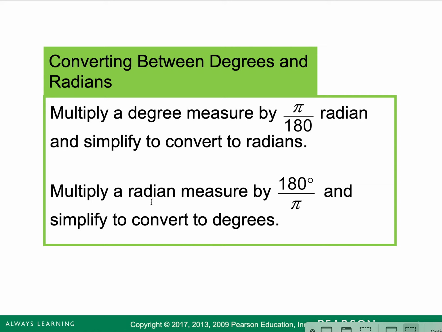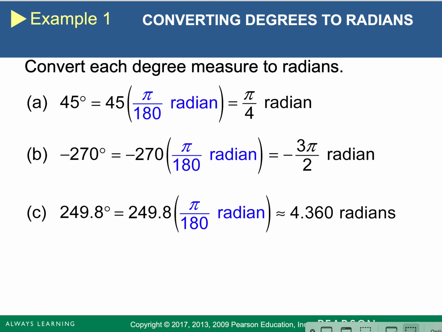If we want to convert from radian measure to degrees, we're going to flip that measurement and multiply by 180 divided by pi. So if I had pi over 3 times 180 over pi, the pi's are across from each other and they would cancel out. And you would have 180 divided by 3, which is 60. So those pi's are not really values you're going to be entering into a calculator. We're going to be working without those.